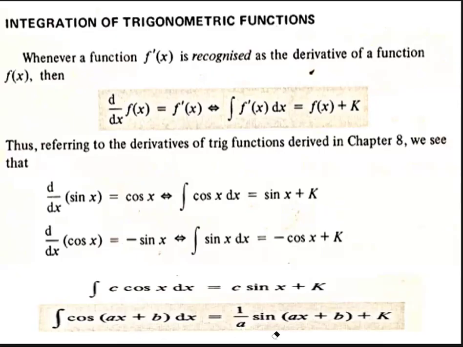So when you integrate cos, you get sine. It switches to sine. Never trouble what's in the bracket. Put your k at the end here. But in front here, you have to divide the coefficient, which is 1 in this case. Again, it doesn't have to be 1. It can be any number. You divide that coefficient by the derivative of the bracket, which in this case is a.